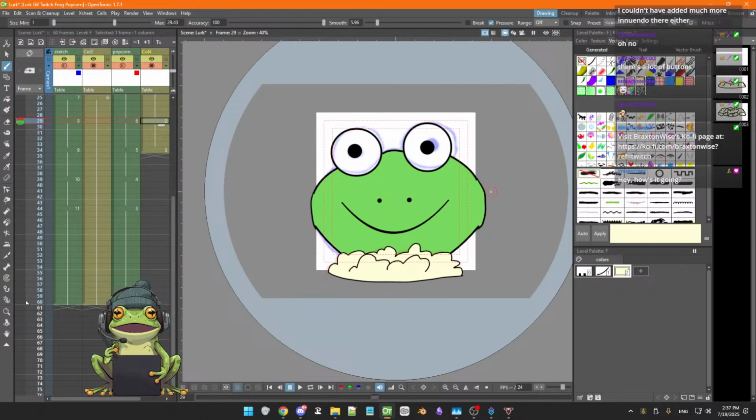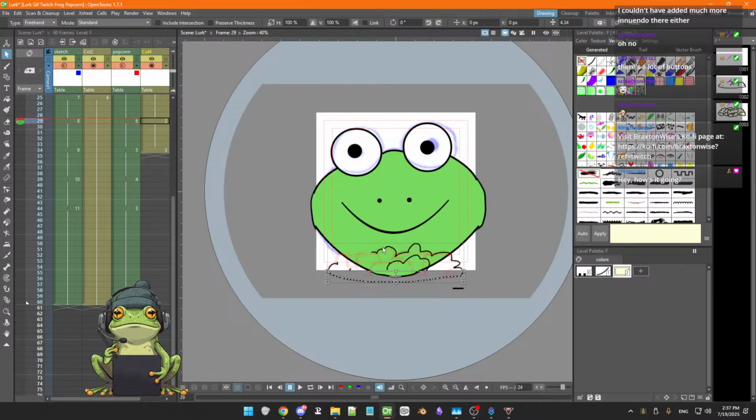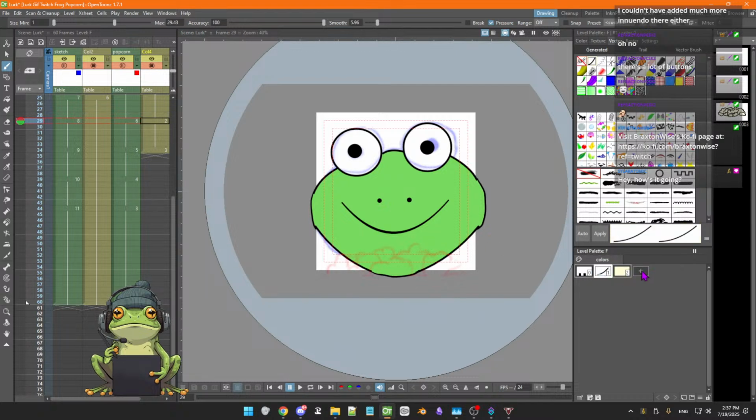Ignore these nasty parts on the edges. I'm going through some growing pains here. And that reverts again.